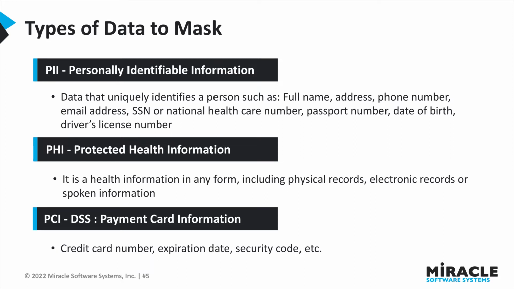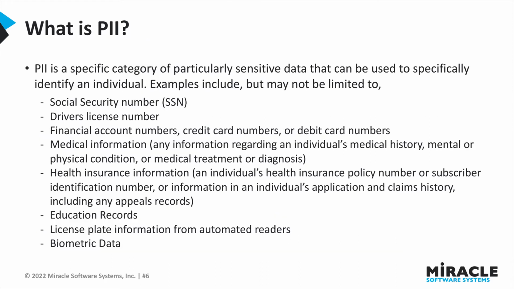First one is PII, personally identifiable information. Data which can be used to identify a person or certain individual comes under PII. This includes email, social security numbers or driving license, etc. Next is PHI, protected health information. Generally, the data collected by healthcare service providers comes under PHI. This includes insurance information, laboratory results, medical histories, and health condition results, etc. Next one, PCI, stands for payment card information. The Payment Card Industry Data Security Standard requires merchants that handle credit and debit card transactions to appropriately secure the cardholder's data. Let us discuss briefly about PII.